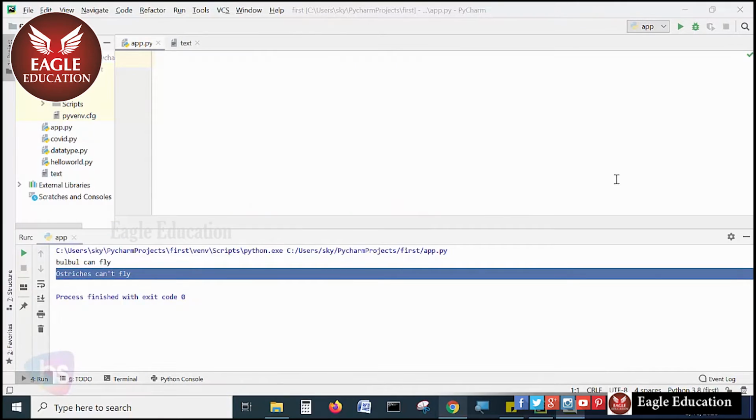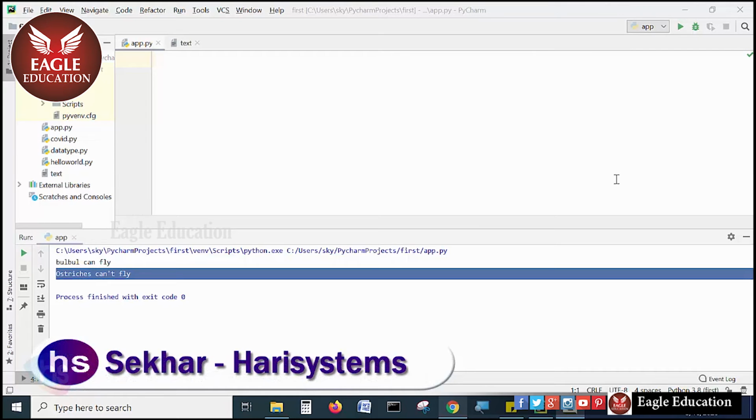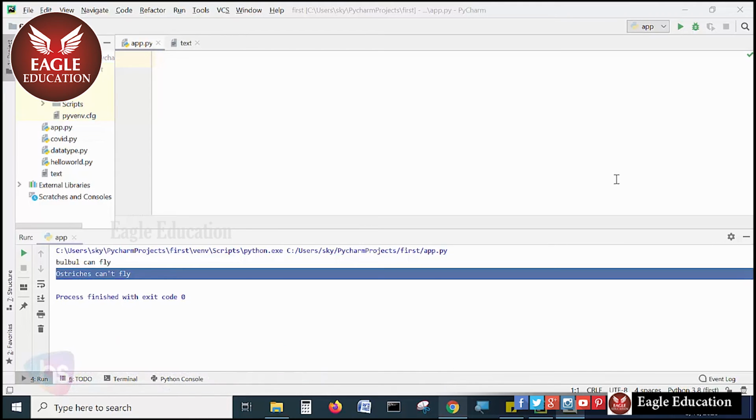Hello, welcome to this tutorial. In this tutorial, I am going to teach you about PyPI and PIP in Python. In the Python programming language, there is a group of packages which are readily available, and we can invoke them within our Python project.